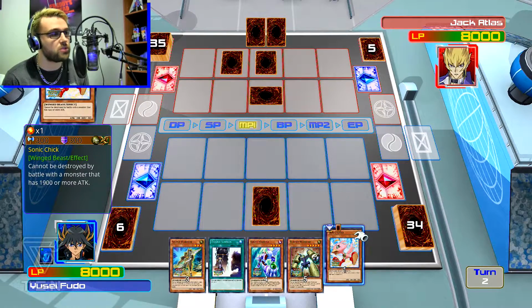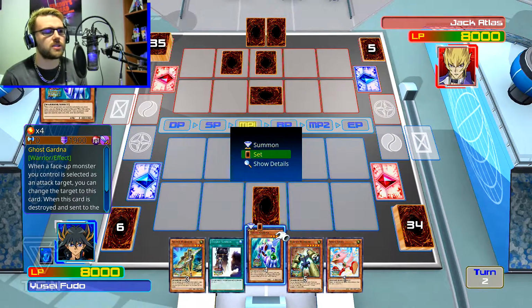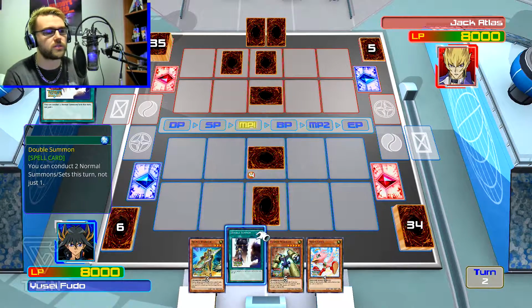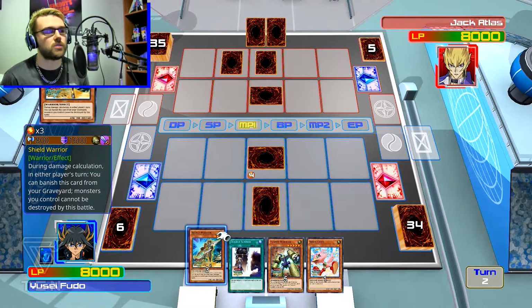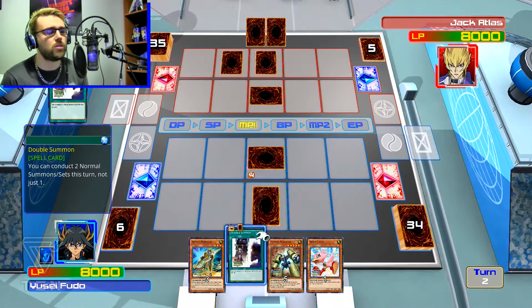Gains attack. That's useful. Destroyed by battle with a monster with 1900 more attack. Okay, well, you're not even a tuner. I got no tuners. Okay, so we're going to summon. We're going to set you first. Do I have a warrior? I do. Okay. What, are you a warrior? Oh, you are, and I can special summon you.